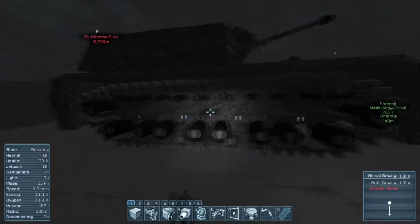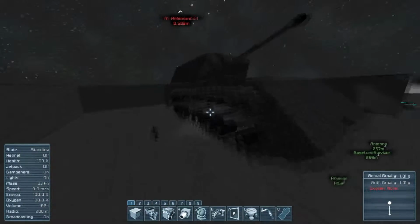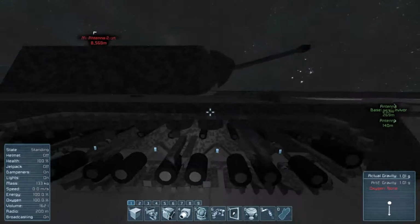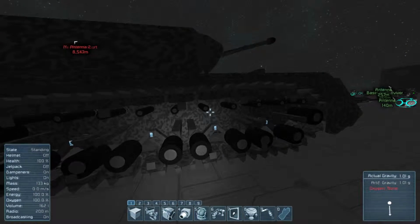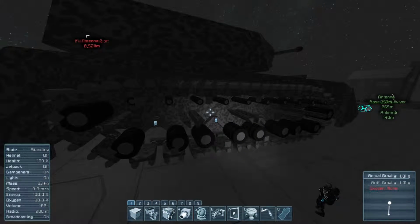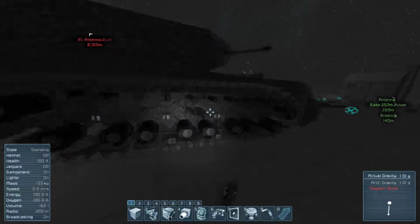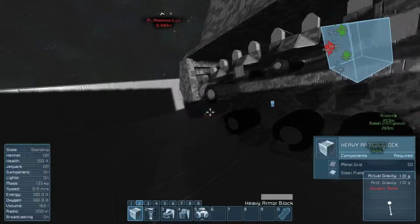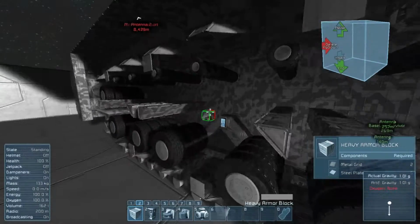Problem is, this vehicle is very, very heavy. I think it's 800,000 kilograms. So if natural gravity's on and it's pulling all the blocks down, it doesn't work too well. It'll break. And to show this off, actually, no, I'll leave that open.